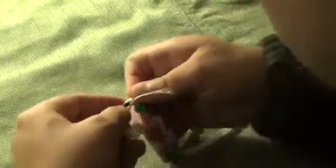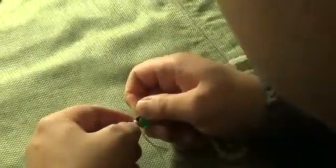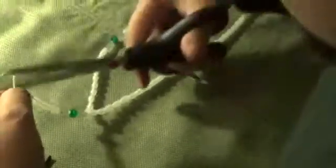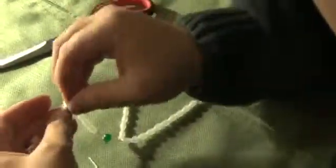Just keep making sure that it stays in its right shape. And there it is. Hopefully your barrel should have a couple more, maybe about 5 around. I just don't have enough string here. So that is it. Just tie it nice and sturdy. I'm going to cut the ends off here. I can cut it, and that is the rosary, and it is now ready to be blessed by a priest or deacon and prayed upon.